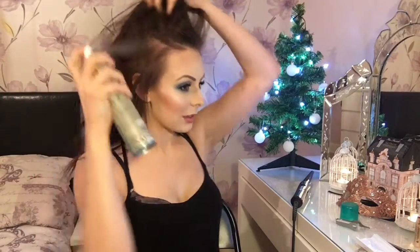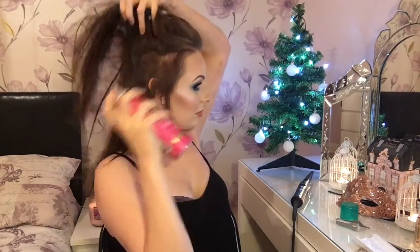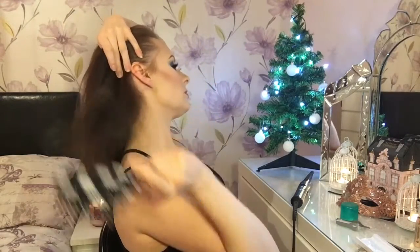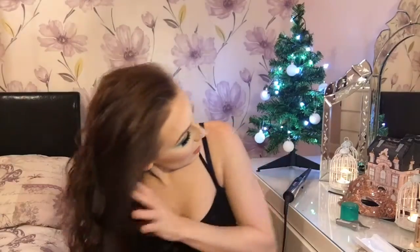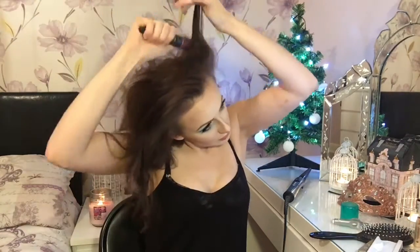Now my makeup's done, it's on to my hair. I'm using my Remington curl wand as usual. While waiting for it to heat up, I've popped a bit of dry shampoo in to give it texture, and also VO5's Give Me Texture — it helps when you put your hair up so it stays up more easily. I did actually have to wash my hair so I'm curling it loosely before clipping it up. Before clipping, I'm going to backcomb the crown of my head because my hair is so thin I need to give it some volume.